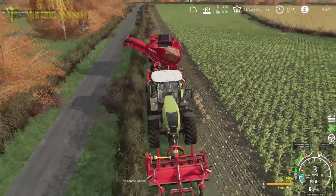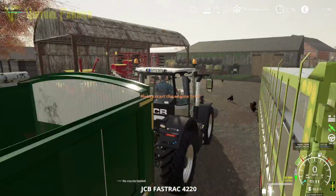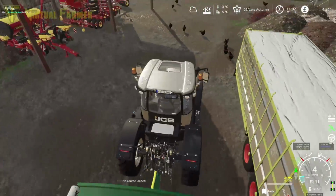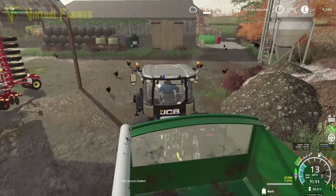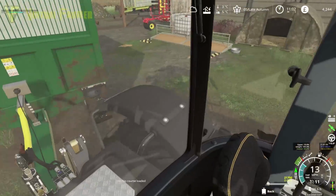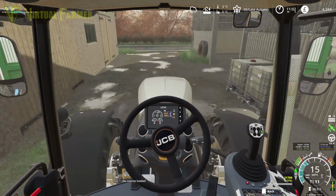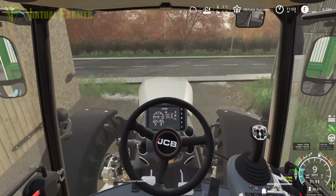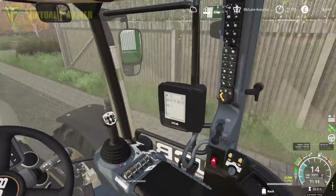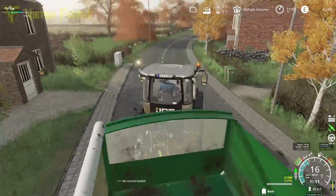Now it does mean that we're going to have fun coming back down the other straight, but we should be alright. So grab the fast track here. I'd already hooked this up to our trailer, and I think we are still on the 4-wheel steer, so we need to switch that as well. There we are. Now I think we might. Are we? Yeah, we are on the 4-wheel steer.